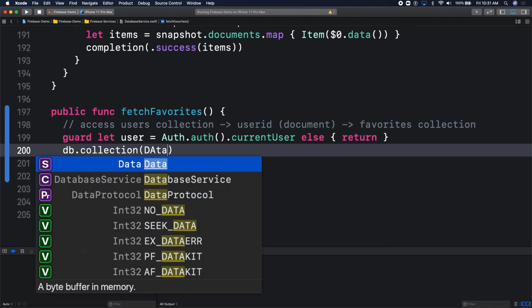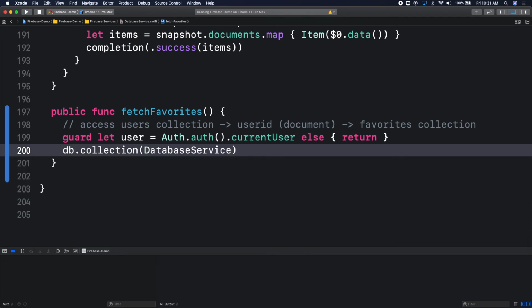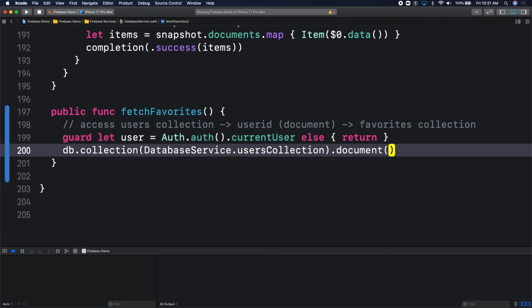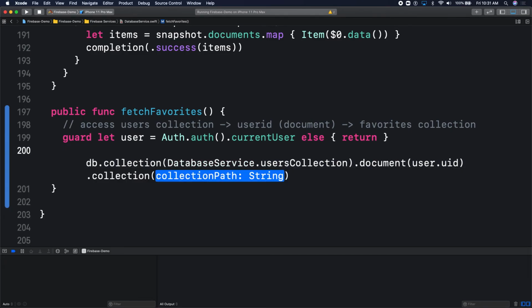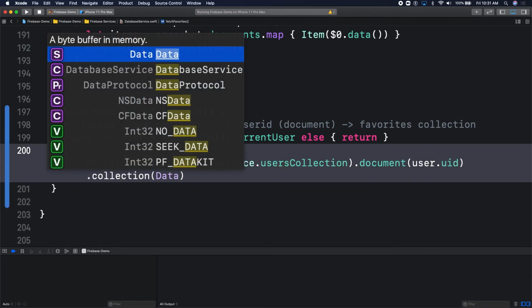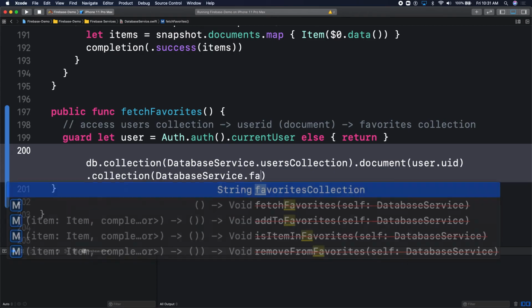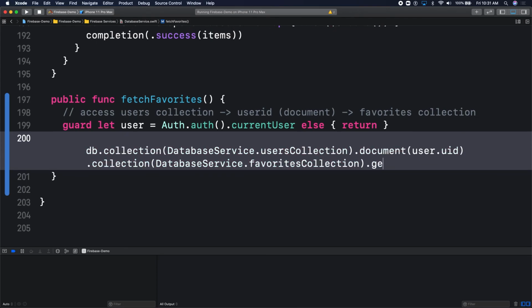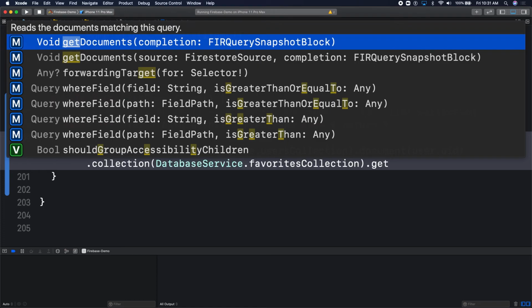The collection we're after is database service dot users collection. In the users collection, I need access to the document with the user ID. And on that user ID, I'm accessing a sub-collection. And that sub-collection is the favorites sub-collection. On that favorites sub-collection, we'll say get documents with completion.